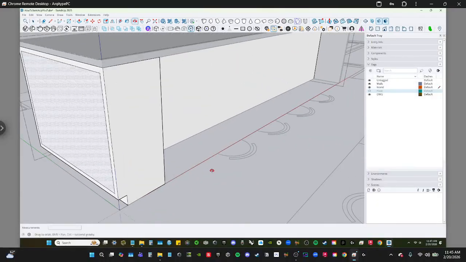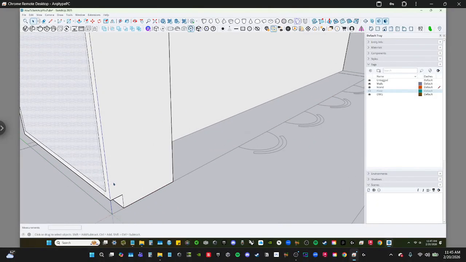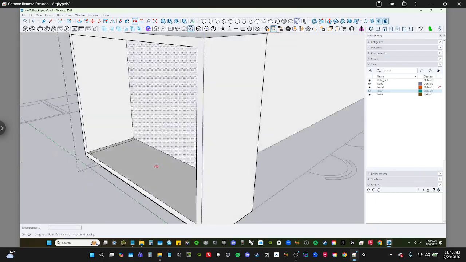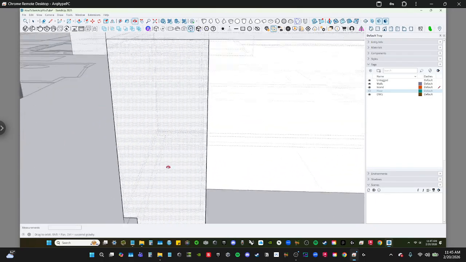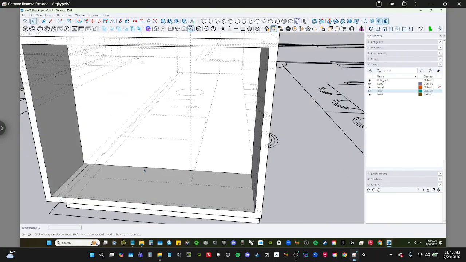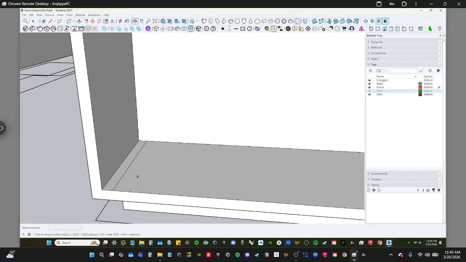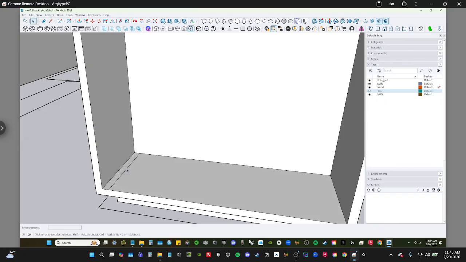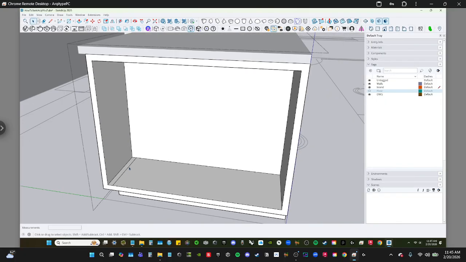And I can select this face and push it back. Ooh, how much room do I have to push it back? I don't have a ton of room. Let's measure this real quick. I've got 1'3". Okay, so I will just push it back 1'2". Push right here, tap in 14, and then hit enter. And now I've got some really nice place to put bookshelves. It doesn't go all the way through. I went 1 inch short, and now I can model some bookshelves in here. Notice that it dragged this line with it. I'm not quite sure where that line came from, but I don't want this line in the middle. So I'll click into the bottom of my bookshelf, select that line, and delete it.